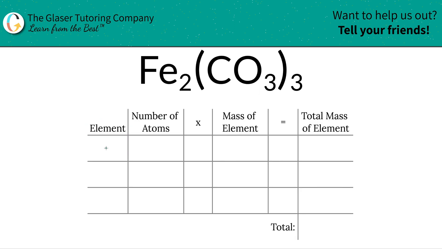The first thing is we're going to write the elements we see in the compound. So we see iron, we see carbon, and we see oxygen. Next is to write down the number of atoms of each. So for iron, we have two irons. Carbon, there's a one subscript, and we take that number. Anytime you have atoms inside a parenthesis, you take the subscript and multiply it by the outer subscript to find the total number of atoms of that particular element. So there's three carbon, and then oxygen, same thing, three times three, there's going to be nine oxygens.